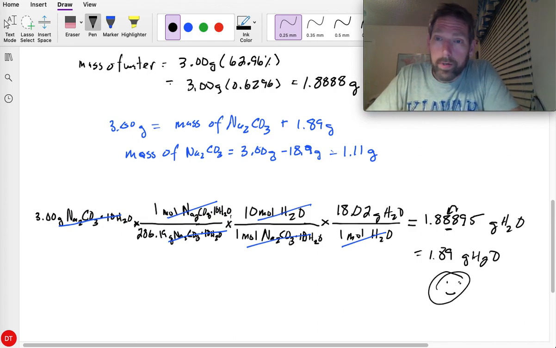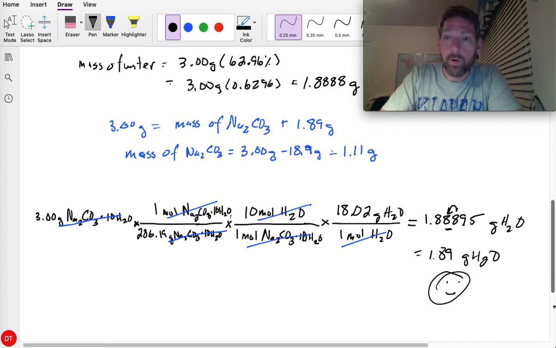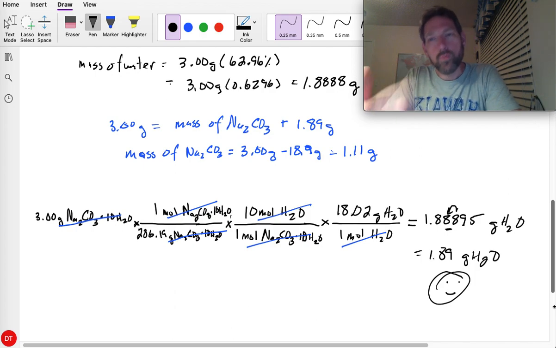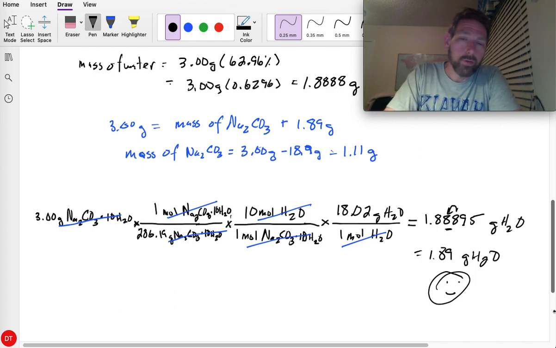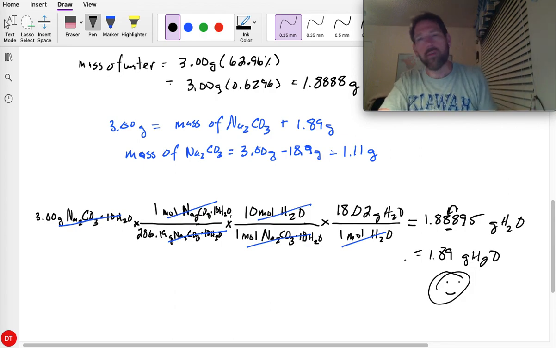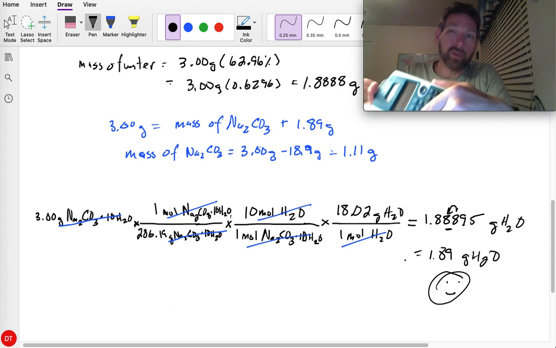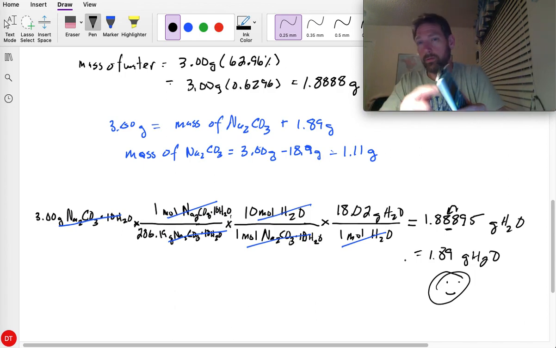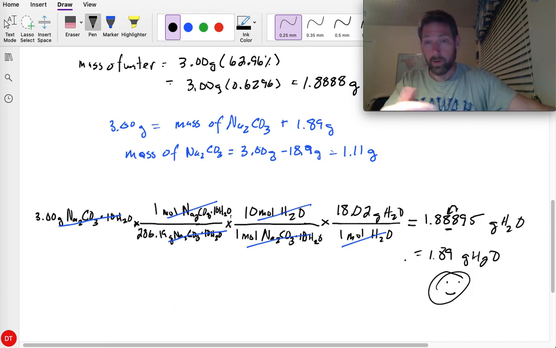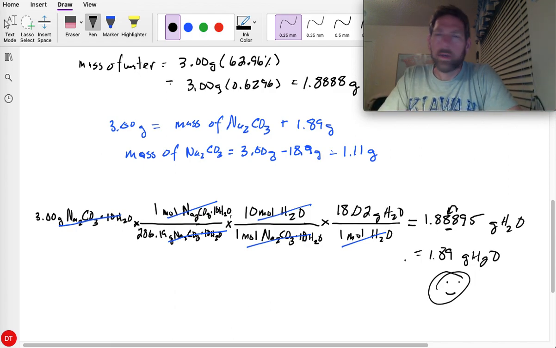This stuff works. When you do the math correctly, it works. That's the beautiful part. When the math doesn't work, then you know something is wrong. When you punch numbers in a calculator, make sure you're always thinking, does this make sense? Don't ever say to your math teachers, well, the calculator, that's what it told me. The calculator tells you whatever you tell it to do. It doesn't know anything. Well, that got kind of convoluted.